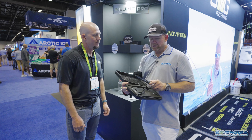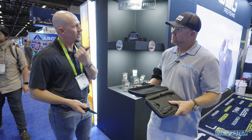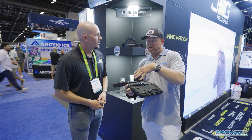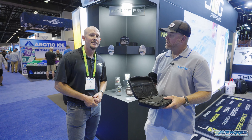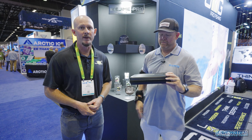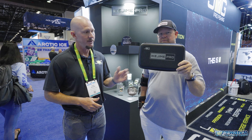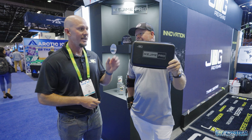It looks like this knife is serrated on one side. Yes — the serrated knife comes in handy when you insert it in the gill and cut the gill itself, and the fish bleeds really well just by cutting the gill. If you want to learn more and see video on this process, go to Ikejime Federation — I believe it's .org or .com. It's run by a guy named Andrew Choi, who is spearheading this movement in the United States. Please learn about Ikejime — it's very beneficial not only to you but to the fishery as a whole, especially commercially. These are available on jigsprofishing.com and retail for $59.99.